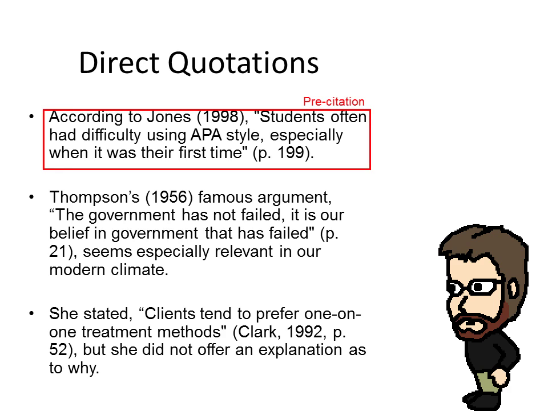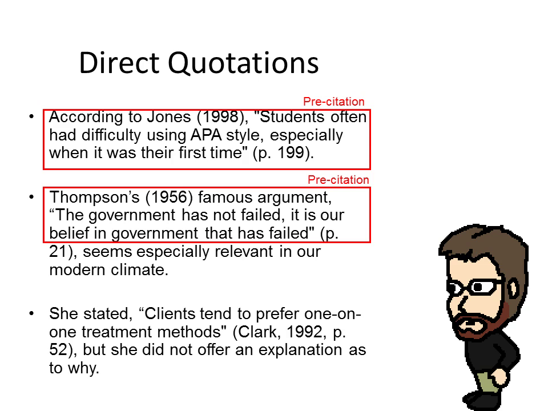The first one, if you look up there, refers to the author in the text. So we're actually mentioning the author and then putting that year of publication in parentheses like you would do with any other pre-claim citation. It's just now, like I said, the claim is within quotation marks because we've copy-pasted it from the source. Another thing you'll notice with all of these is that we have to put the page number at the end of that sentence.